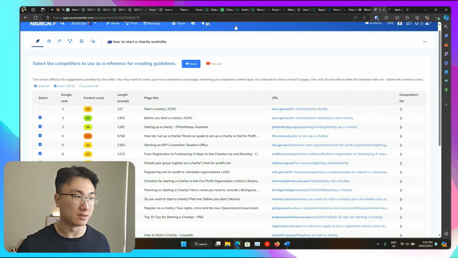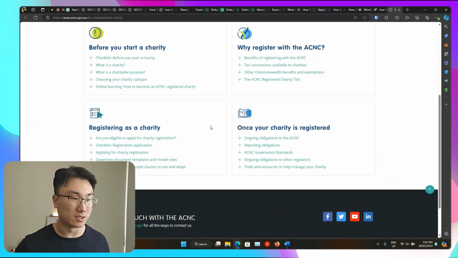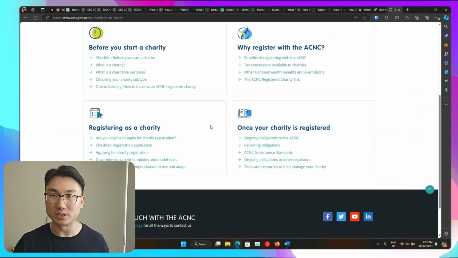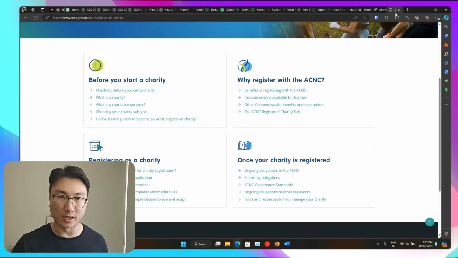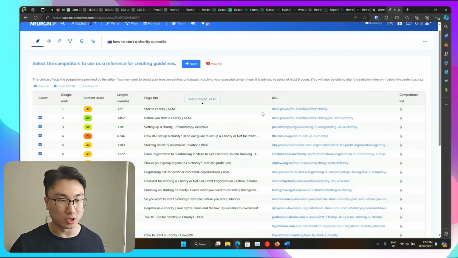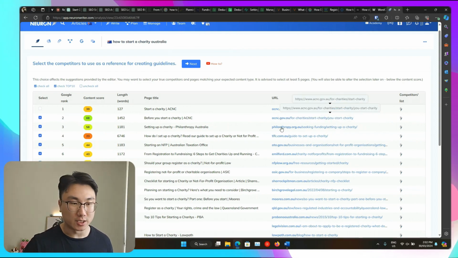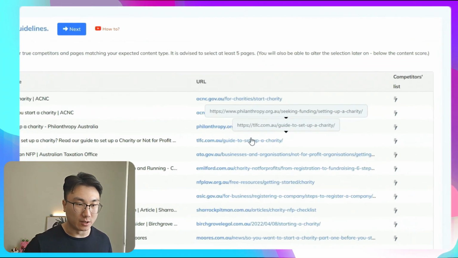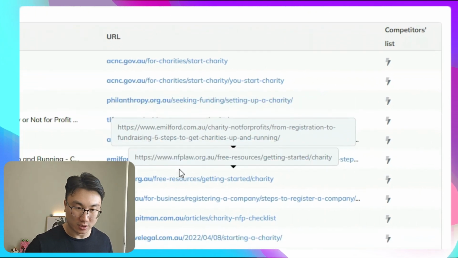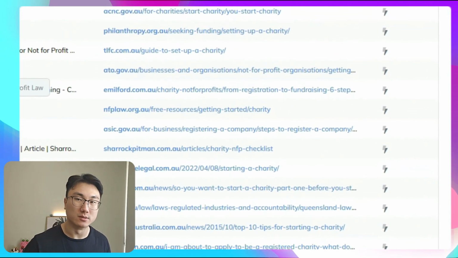I know what this page looks like, I'll show you. This page is this. It's just got a whole bunch of links, so certainly not going to be helpful. When you are researching, you would know which ones you want to optimize for and want to include in your search query in NeuronWriter, because obviously you're researching it. But if you haven't, you can also just click on each of the URLs and check if you want to include it or not.